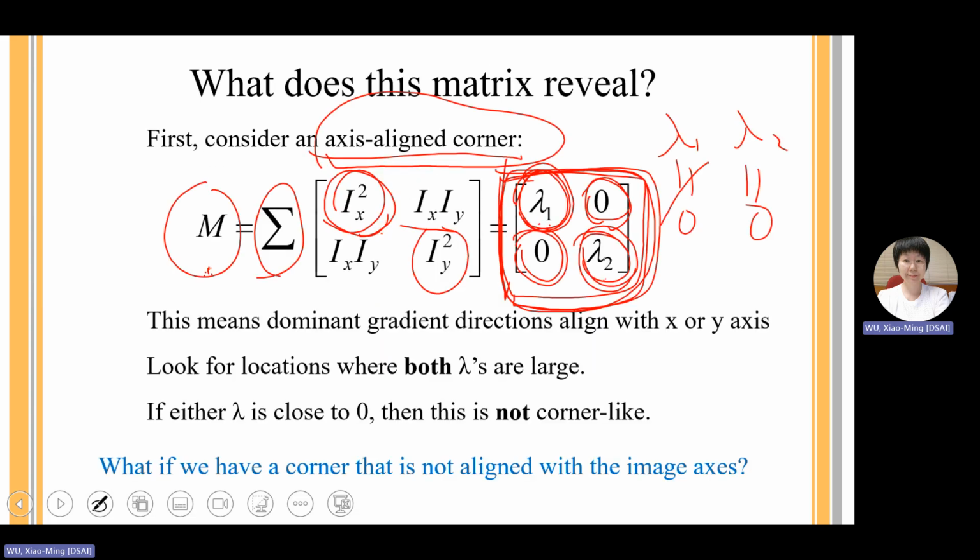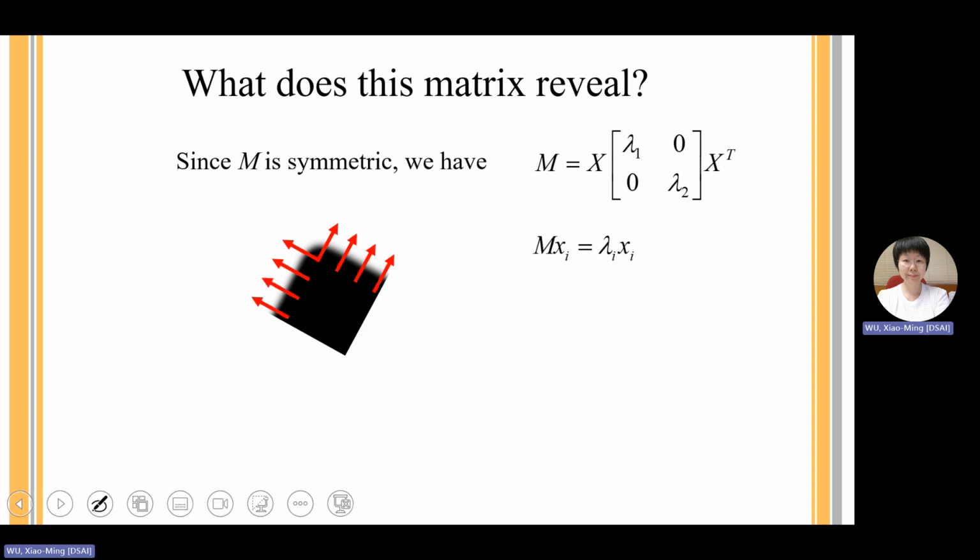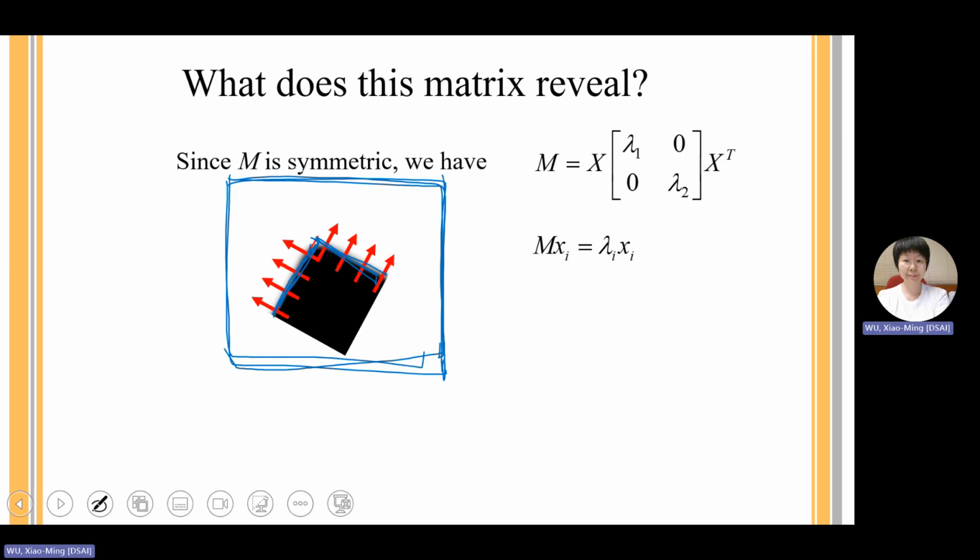What if we have a corner that is not aligned? What if we have a corner like this, whose edges are not parallel to the image boundary? Well, in this case, we can rotate.